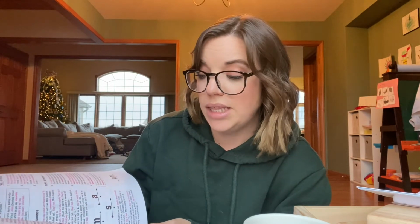So it's super interesting. Again, we're only on like 2 lessons and we're not very far. She seems to really like it. She knows how to start at one point and go and then do the letter sound. So we'll see how this pans out after the 100 lessons, but so far, so good.